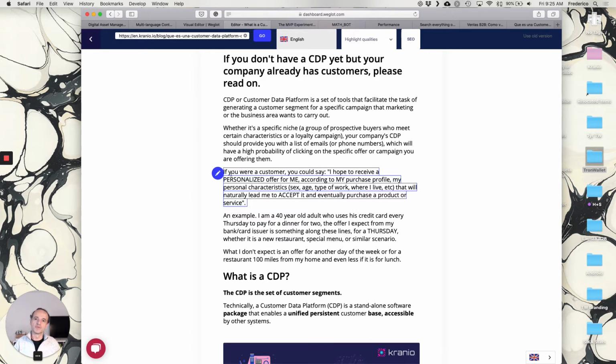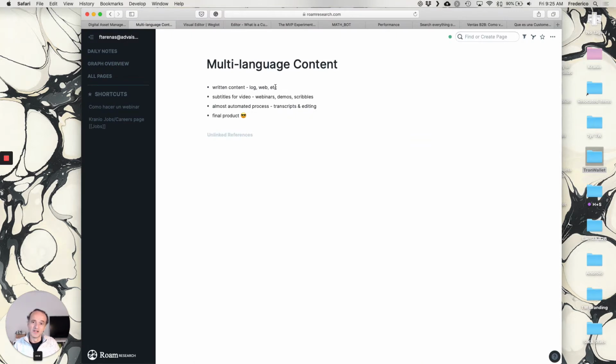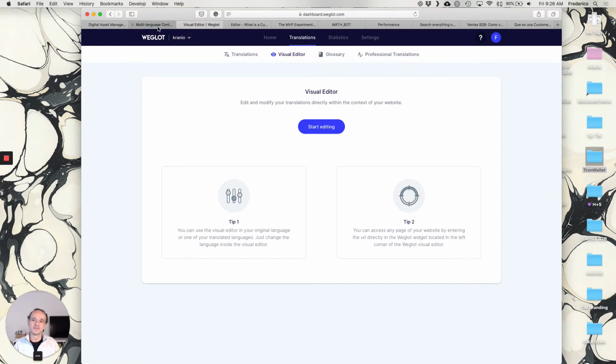We don't have to worry about hosting. It is hosted on their servers. You just pay your monthly or annual fee according to your needs, the amount of languages and the amount of visits, and that's it. I think we pay less than 200 euros a year on this one. Okay, so that's the first part. Everything we do in terms of blog, web, or anything that is written, we can quickly have it in different languages with minimal editing, just improving the automatic translation. But at least we have a base, and it's very easy to work on that base. As you saw, you can edit directly on the page, so it's very simple.